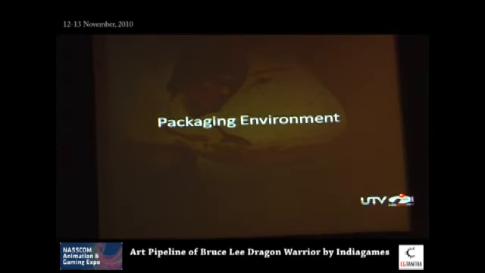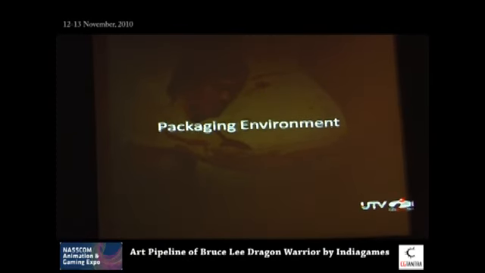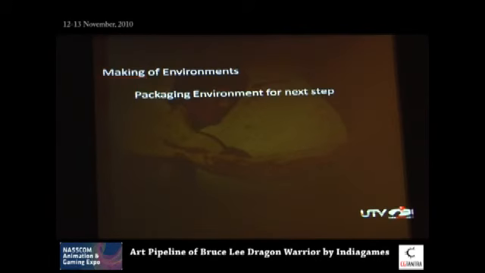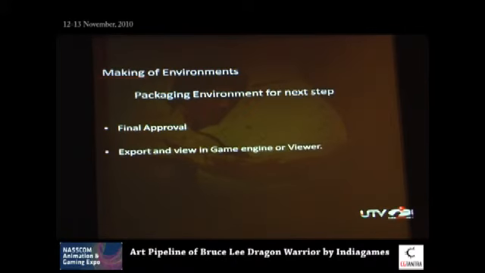Once you are done with the entire optimizing and baking and everything, your level is ready. This is the time for doing some packaging work. Packaging is nothing but putting a finishing touch to it. The first thing is going for a final approval. Since your high poly was approved, I'm pretty sure you won't have any problem in approving your low poly model. And there are some small internal approvals going around throughout the process, just to keep you on track.